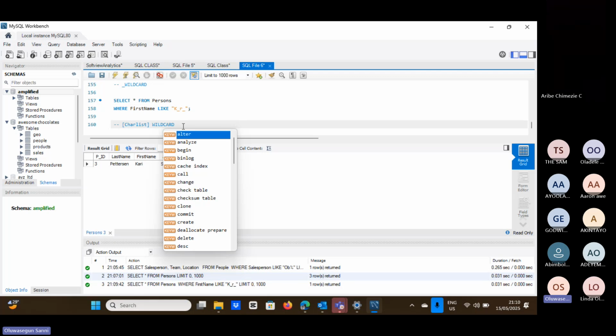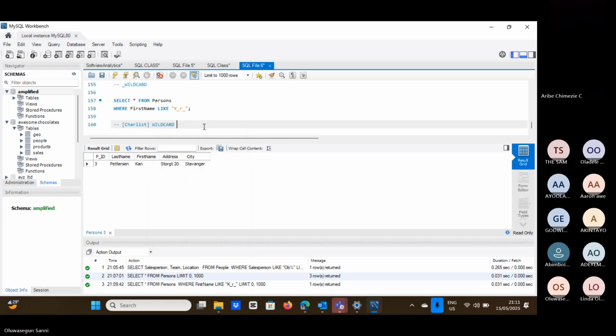Okay. So we want to see the card list. Let's say now we want to select the person with a last name that starts with... let's say, select all from persons.